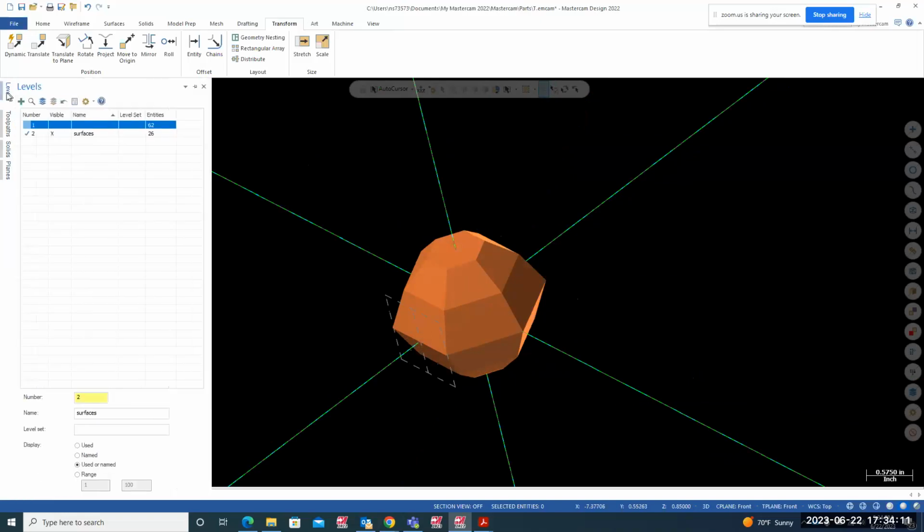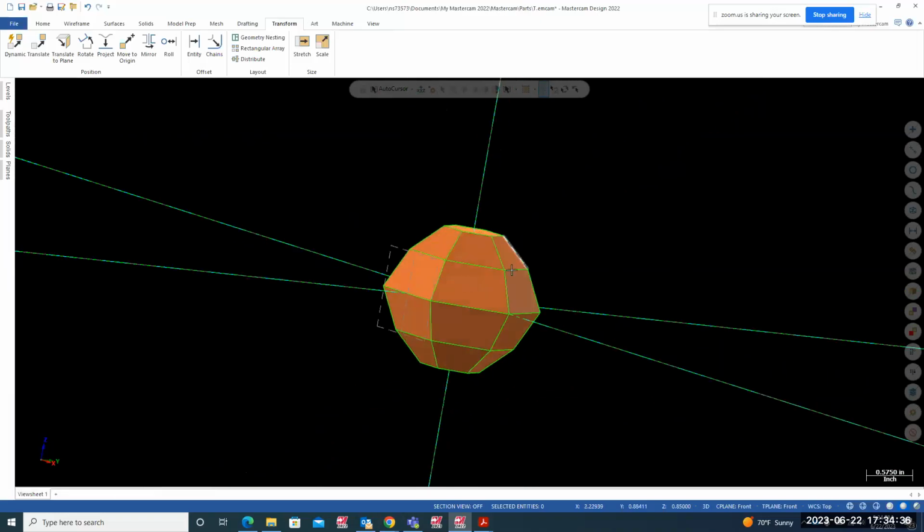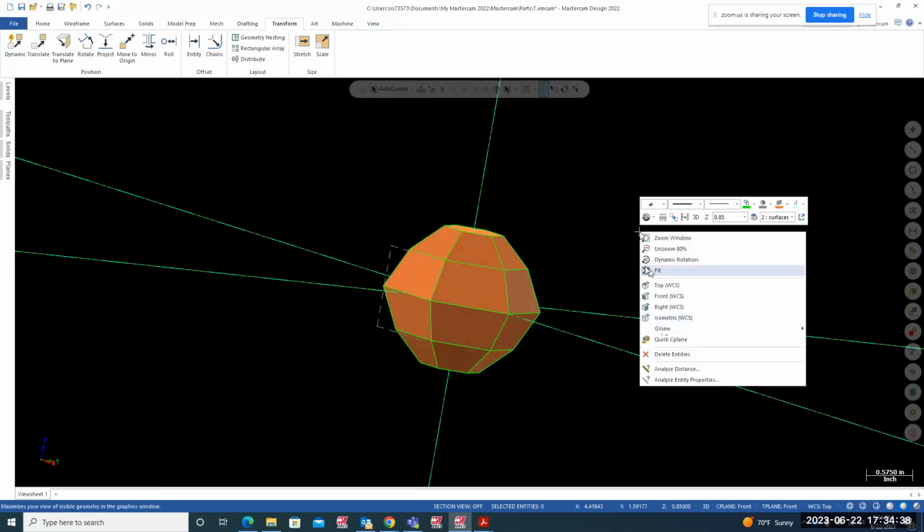Go to level, and you can turn that on and off. Here level 1, you can name it: level 1 is my geometry, hit enter. Level 2 are surfaces, level 1 is your geometry. So that finishes project number 5.